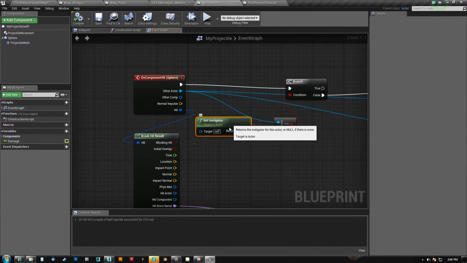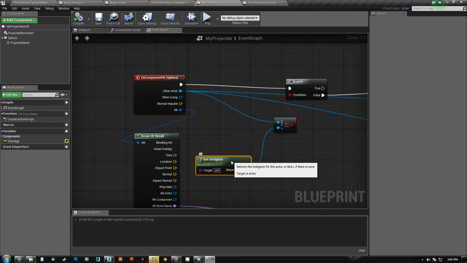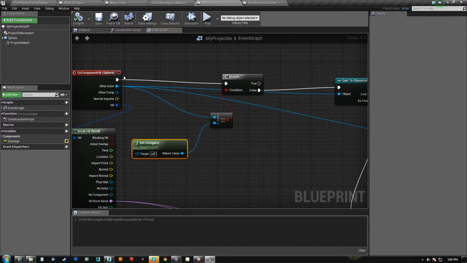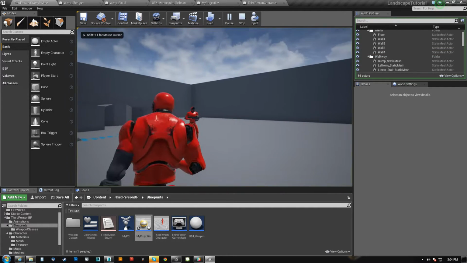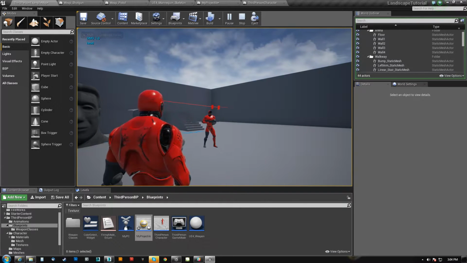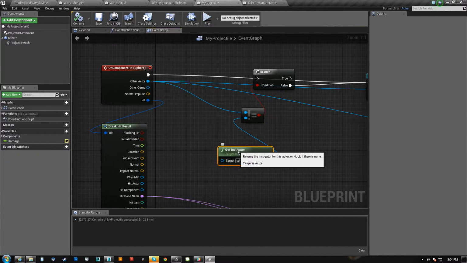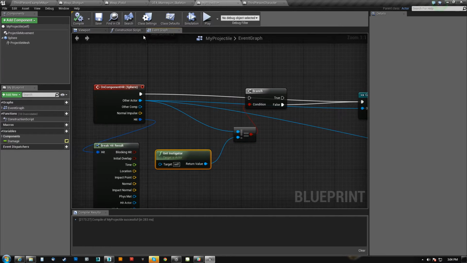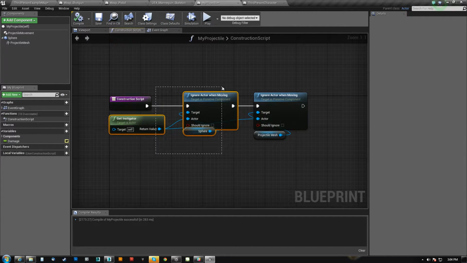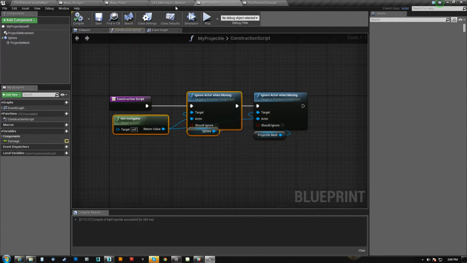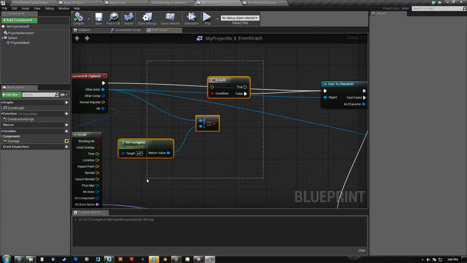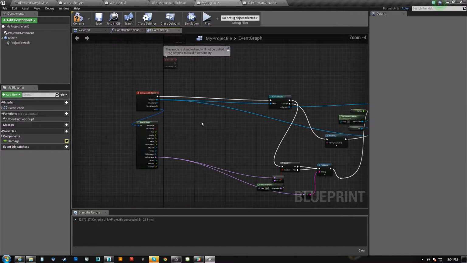Oh, well. Hang on. Let's bypass that. Okay, spine 2, head. Okay, so now we're hitting it. So there was a problem here because this was never hooked up. Well, I shouldn't have to hook that up because in the construction script we're running this, ignore actor when moving. And we're ignoring ourself, okay, which is the instigator. So we really don't need to do this. Just say, hey, only do it if it's not the instigator, because we should be ignoring that instigator. So we're going to get rid of it.